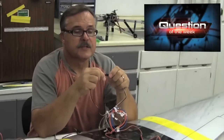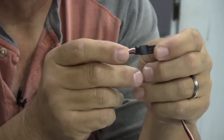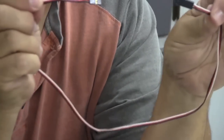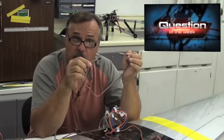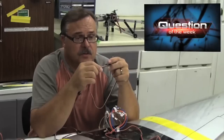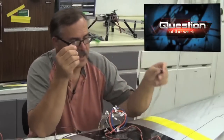I understand what you're saying, George. I've had that happen to me a number of times too, until I finally got wise. When we press these things together, there's a fair amount of pressure to put them together, but it doesn't take much to pull them apart. High G's in the plane as we perform a 3D aerobatic maneuver, or even vibration over time will pull them apart. So you want to have a little bit stronger connection between these two, or something that's holding them in there, keeping them secure.